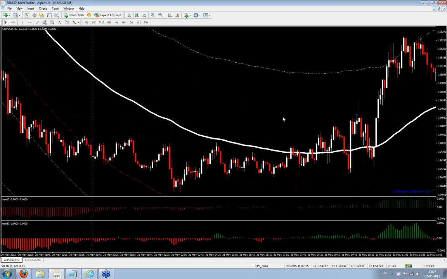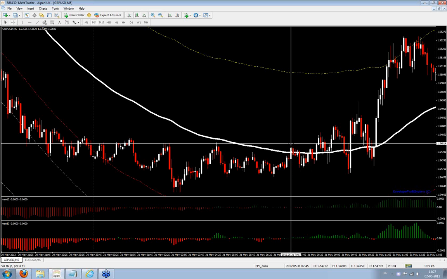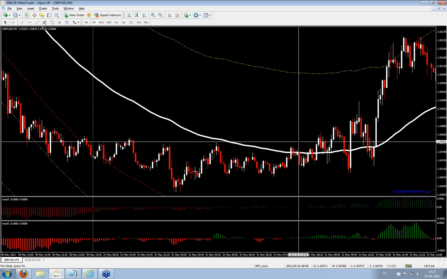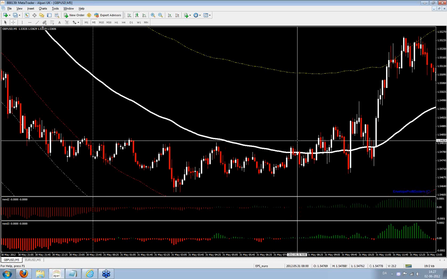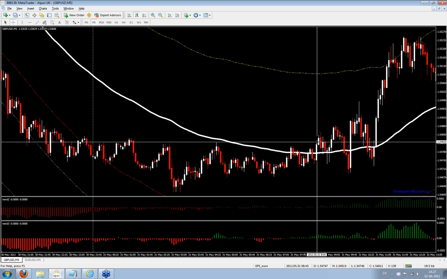Let's have a look here on a new setup. We're hitting the EMA here. Trend 2 is turning to red, which wants us to go short, but as you can see, trend 3 is keeping us out of trouble. Here we have a close again above the EMA line. Trend 3 is red, trend 2 is green, trend 3 is green. We want to go long.